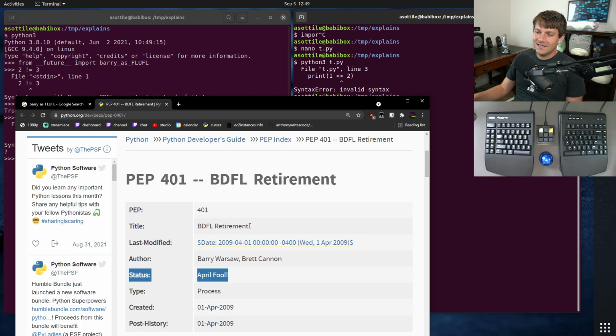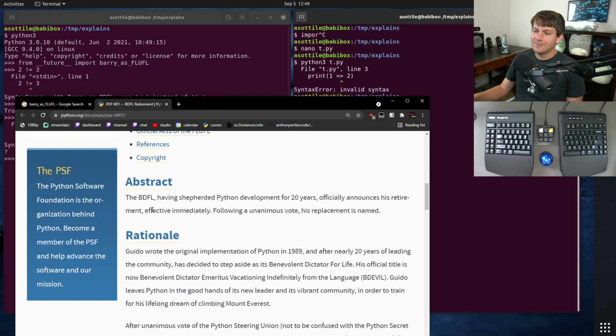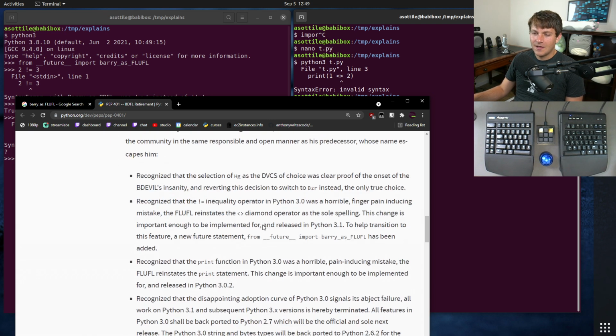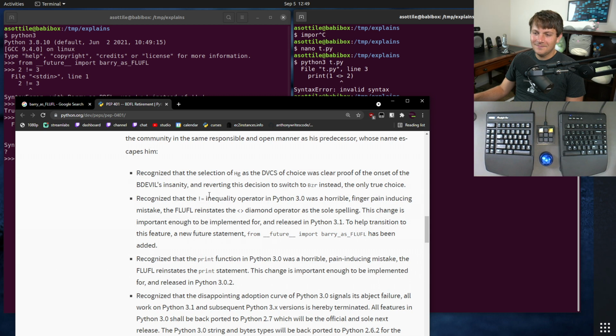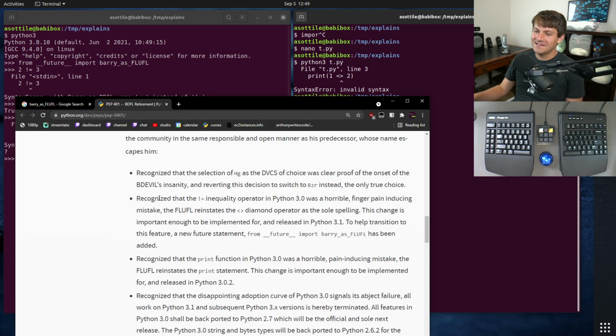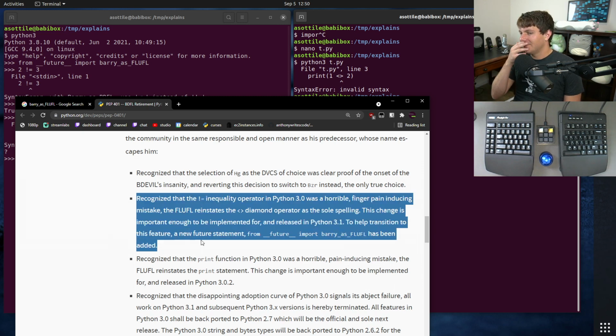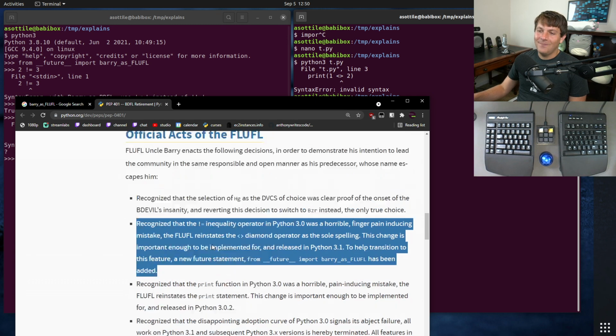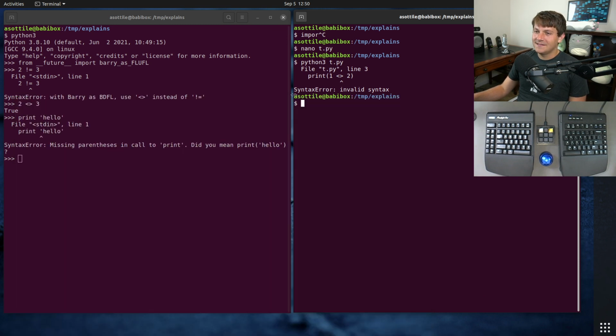But yeah, this is an April Fool's joke, and it goes over some of the jokes in here. But I'll let you open this up and read it. I'm not going to go over it in detail, but this is the executable part about this. And kind of a funny thing is this __future__ flag is actually broken in a few versions of Python. I believe in Python 3.3, it causes a segfault, but they have fixed it since then. But anyway, that's Barry as FLUFL, and the last of these Easter eggs.